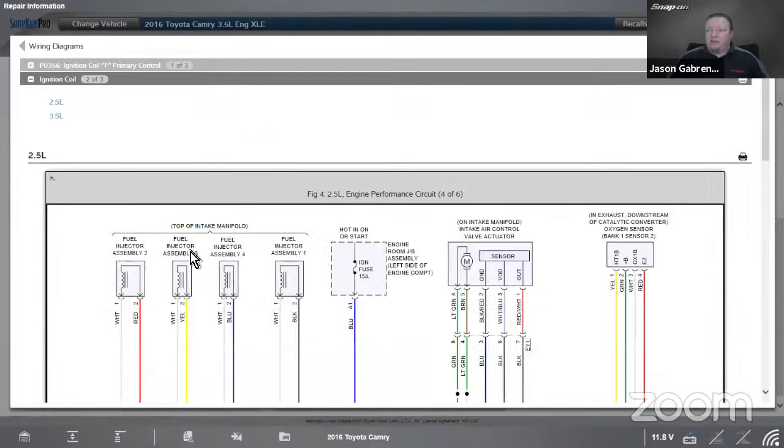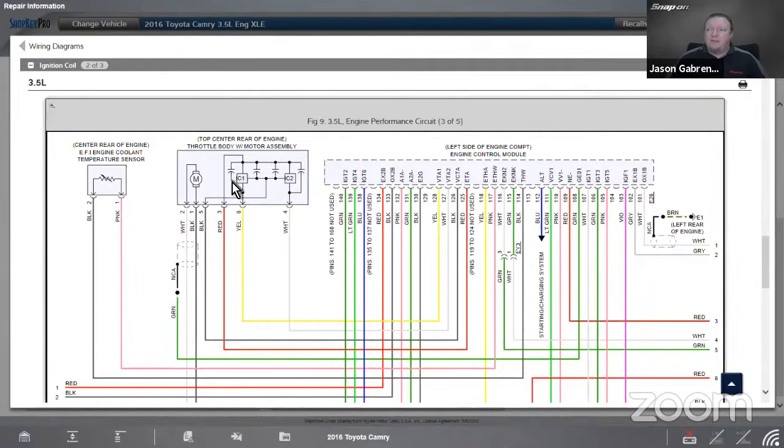All right, so we're taking a look at this vehicle. I know it's a 3.5 liter, so it filters it down by that. I would like to note that engine performance circuit, 3 of 5. So that indicates to me this diagram, if I were to print this out, it's going to take up 5 pages, or we'd call that 5 panels. All right, so 3.5 liter, 3 of 5. Why does it pull me to 3 of 5?